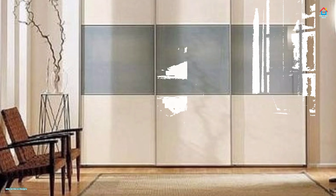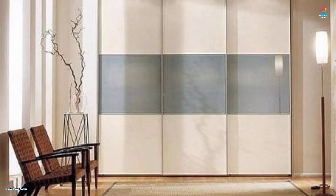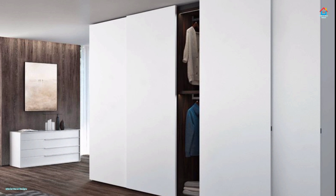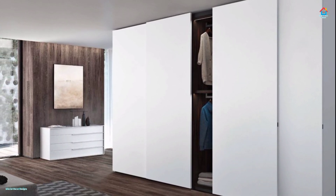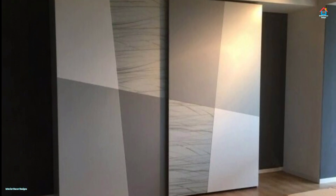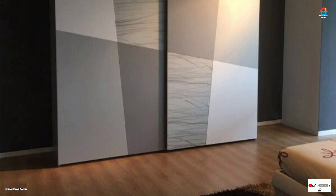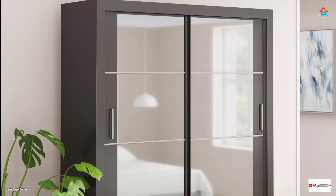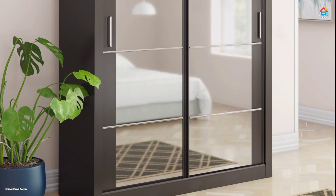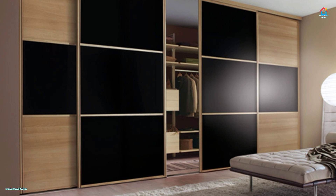One of the main reasons that wardrobes with sliding doors are ideal for small houses is that they save space. Since the doors of the closet don't open outward, they allow accessibility without restricting movement within the room, making them an excellent option for fitted wardrobe doors in a tiny bedroom or even a narrow hallway. Additionally, by using high-quality systems that slide smoothly and silently, you can say goodbye to creaking wardrobe doors. The soft-close system in sliding doors helps to maintain the quietness within a bedroom.